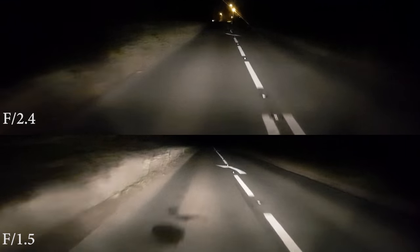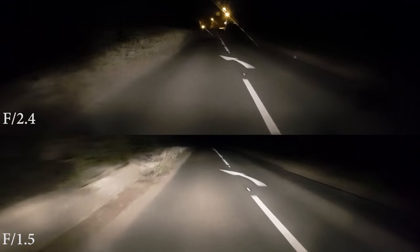Also, it does 1.4. Now that's going to be really good for two things: blowing out the background more, giving you more depth of field. And I'll test that at some point. I'll get two shots, one at f1.4, one at f2.4, and then I'll put them up and you can see how much difference the background blur makes. It's also going to make a big difference when it's getting darker. It's going to be able to make the phone capture more light at 1.4, which means we're going to get less of a grainy image, which means the phone's going to have to do less noise reduction, which means you're going to get a sharper, less blurry image. So it's good for a few things.